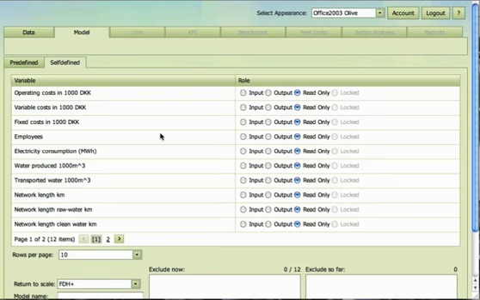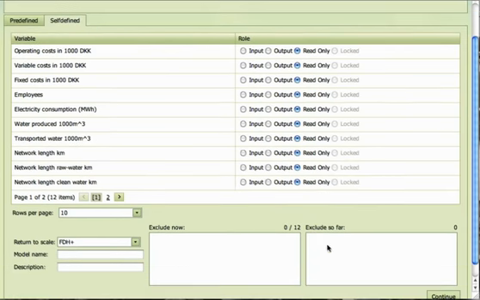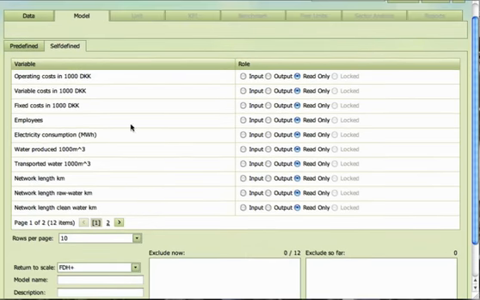And when you do so, it's possible also to work with a non-balanced data set. What will happen in those cases is that if you pick a given input which is not available from all the units, then the units that you basically exclude in this way will be displayed down here. And in this way you can choose your model to keep a balance between what makes conceptual sense and what is also possible given the available data sets.